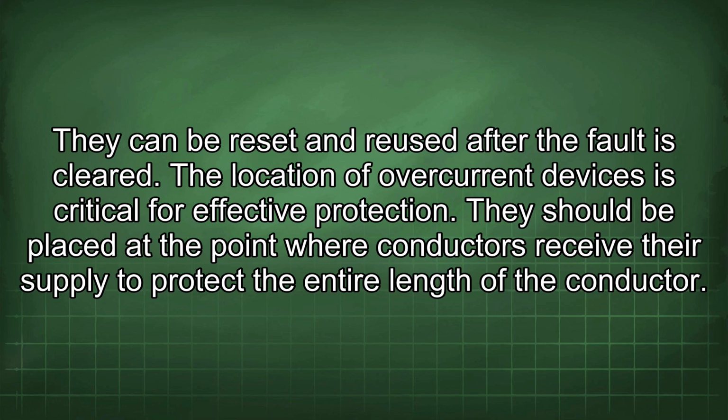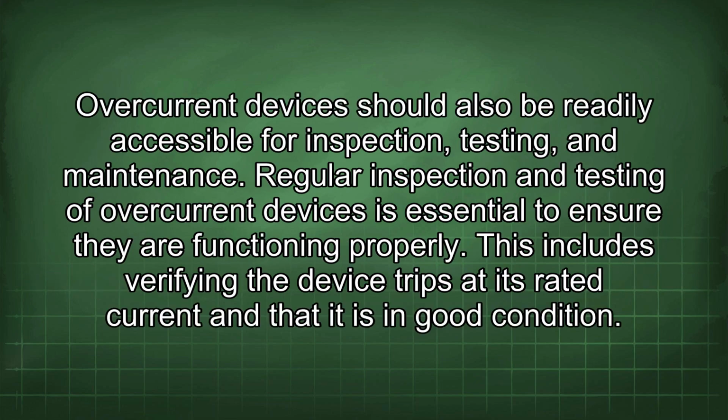The location of overcurrent devices is critical for effective protection. They should be placed at the point where conductors receive their supply to protect the entire length of the conductor. Overcurrent devices should also be readily accessible for inspection, testing, and maintenance. Regular inspection and testing of overcurrent devices is essential to ensure they are functioning properly.